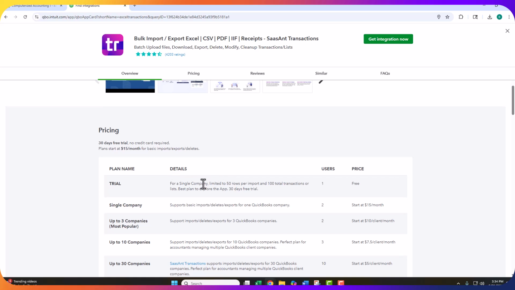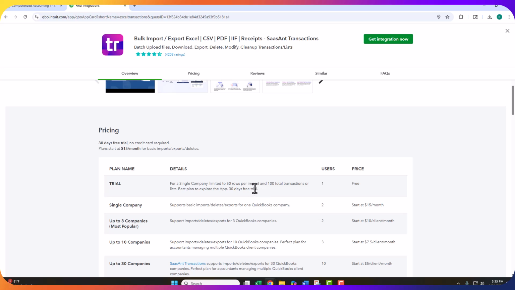And the reason why I'm going to use this one for the class is because it has a free trial. Now the free trial wouldn't work for my friend's business because she had many more rows in her customer list than what the trial allowed. But for our purposes, I've got a CSV file that has I think 25 rows in it, and that will allow us to do this for our company here.